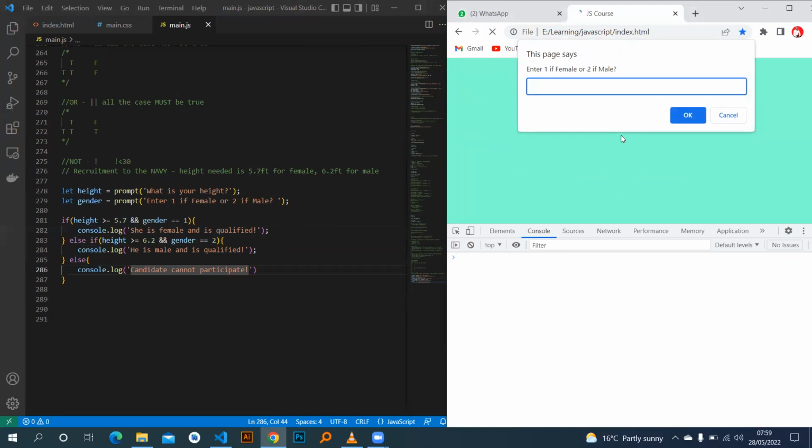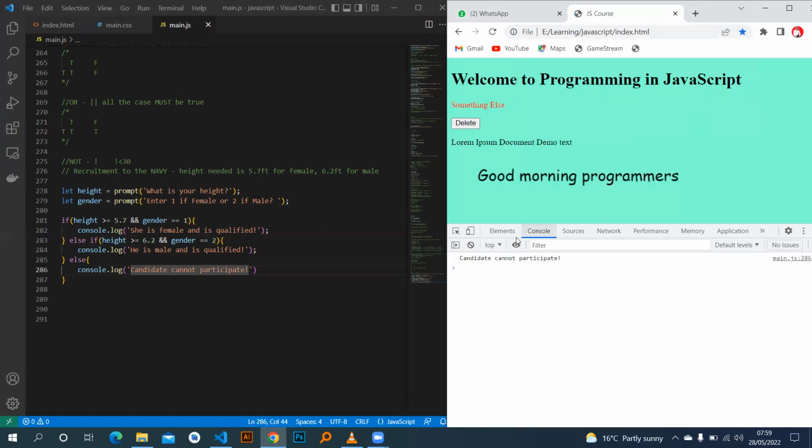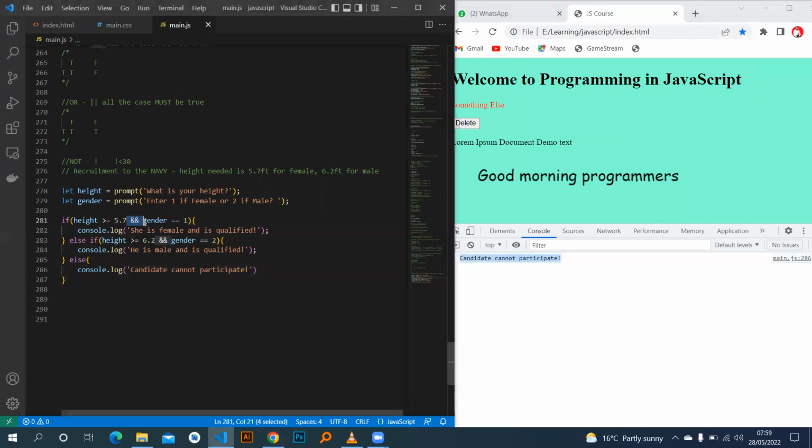Male or female? Let's just do 1. They're female, yes, but the height is not the recommended one, so: candidate cannot participate. You realize the AND operator requires that both conditions be true for it to be true, else it cannot work.